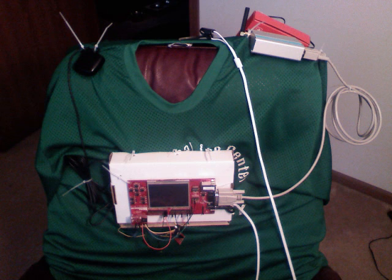So without any further delay, I give you the prototype for the health vest. You can see that what I used was a hockey jersey with the holes in it. It was easy to fasten stuff, so that way you can see that up in the left shoulder there's the GPRS device. The right shoulder has the Garmin GPS antenna, and then in front is the Tahoe 2 with all the connections and everything. And then you can see over the shoulder is the device that attaches to the ear that is the pulse oximeter.